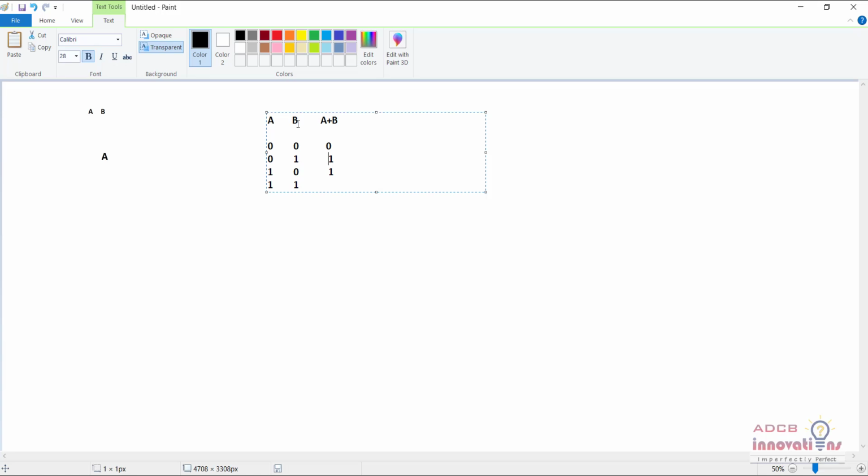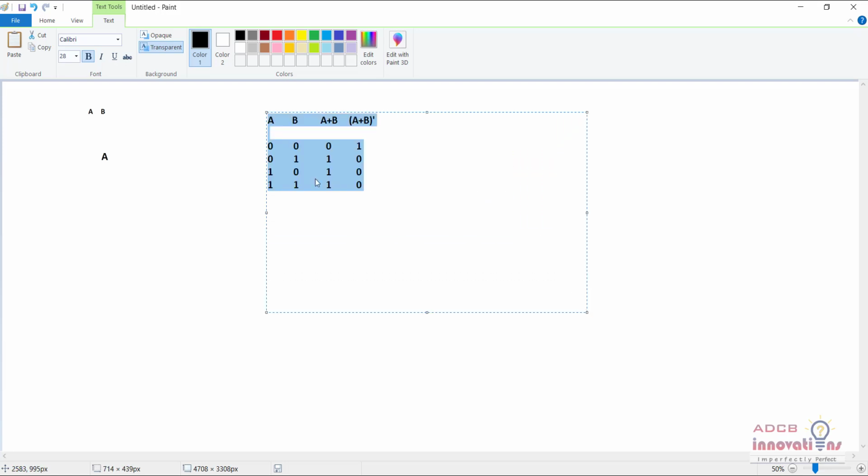Alright, however, what the circuit which we have made here is the complement of A and B, that is NOR gate, that is A NOR B. Alright, so here when we complement A or B, we get 1 as the output here and 0 everywhere else. That is when the inputs are 0, we get 1 as the output, and when the inputs are not 0, then we get 0 as the output in the NOR gate.